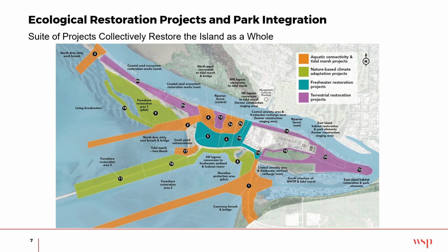And I believe it will be the largest single collection of ecological upgrades from a single project in at least Western Canada, if not Canada. So it's a fairly large undertaking in itself, and something we're quite proud to display, as yes, we're building a treatment plant, but that's not the only piece of the work.